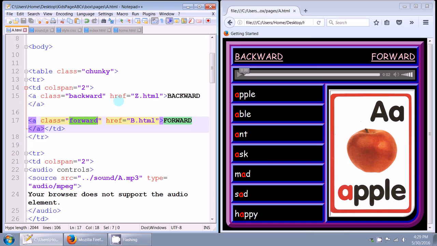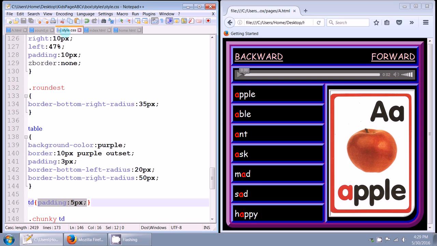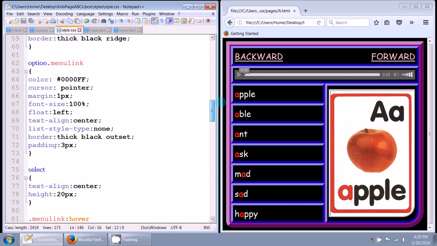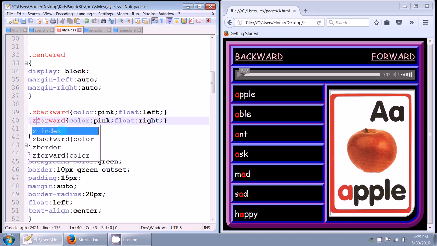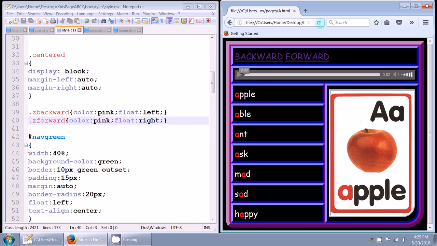So let's look at those classes really quick in the style. Backward and forward is what we're looking for. I believe that's up here to the top. Right here. Class backward, we're getting color pink, float left. Class forward, we have color pink, float right. If you do not have these, let me show you what it looks like. That's what these links look like.